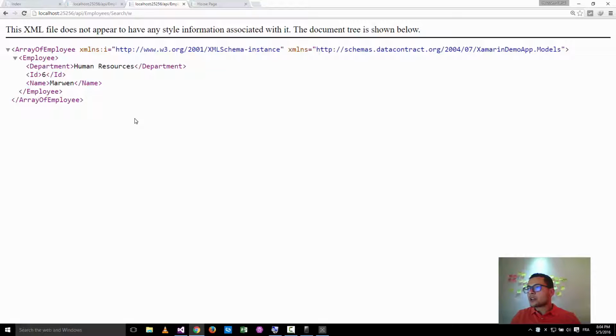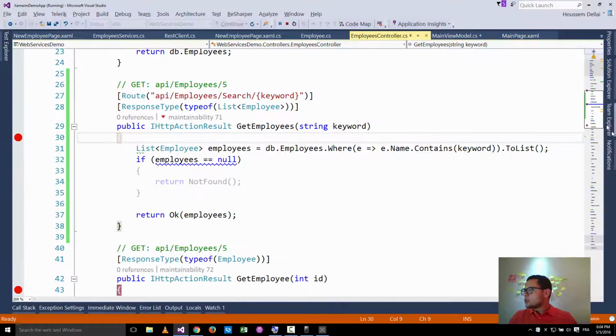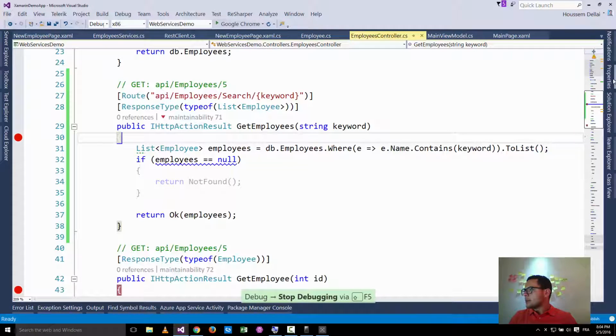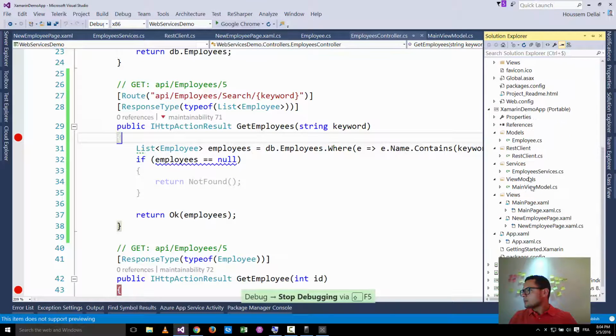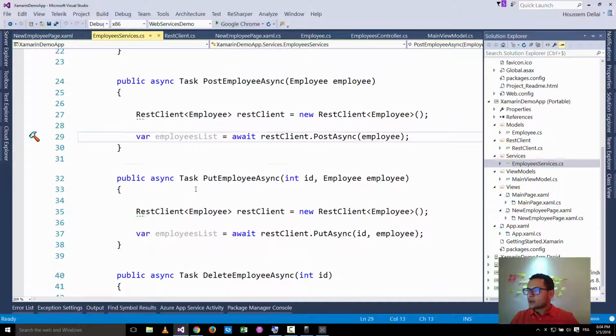Now that our web service is working fine, let's go to step 2 and implement that functionality inside our Xamarin Forms application. For that, I'll go to Visual Studio and switch to my Xamarin Forms application. First I'll add that functionality inside our employees services.